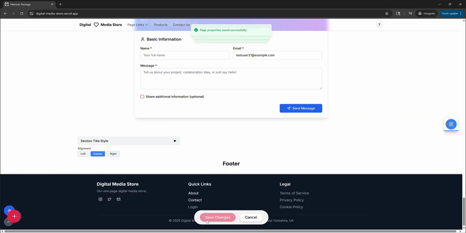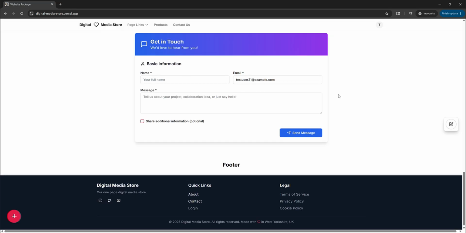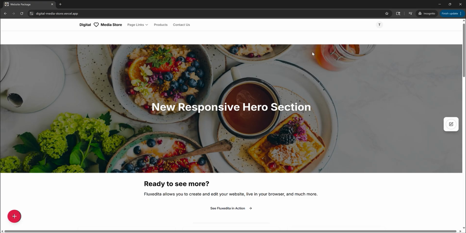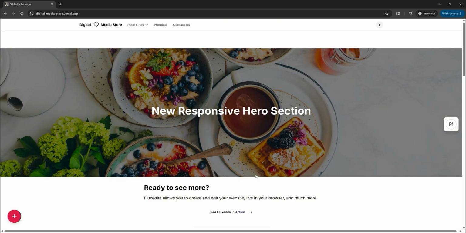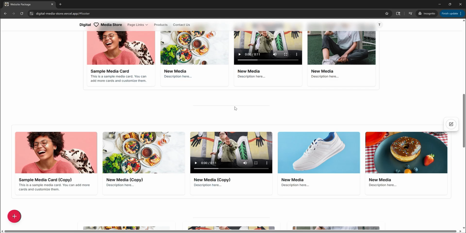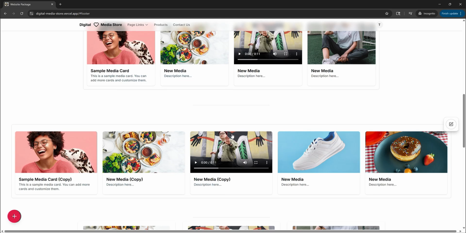So if I save changes now, and we just come out of our page, come back in public facing mode. So we've edited our header, we've edited our footer, we can edit our app's content, the hero section, our title, etc. We can edit our CTA section, different background colors. The link can take your users to an external source. We've added some dividers. This one's still got 2 REM either side.